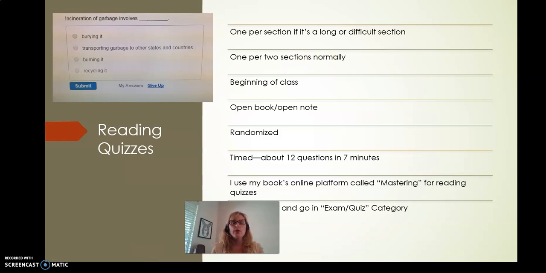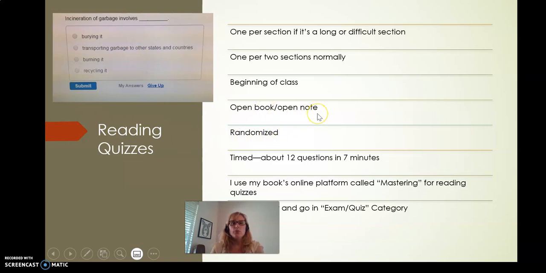And when I do it that way, they take the reading quizzes more seriously because it's 2 sections and they prepare for them more. It's kind of a psychological thing for them. If you'll notice, this is a sample reading question. It is very low level. It's just a reading check. It's to see if they read. Their exams have the higher level questions that they might see on their AP test.